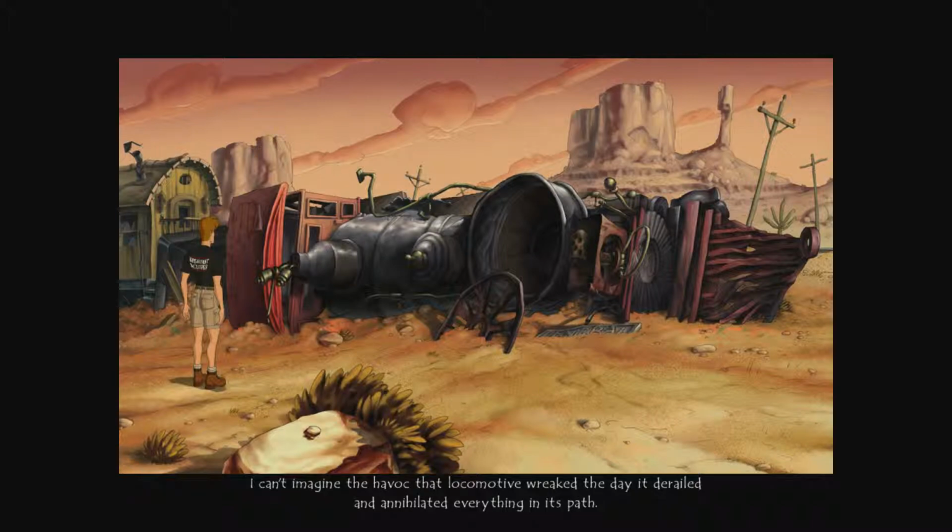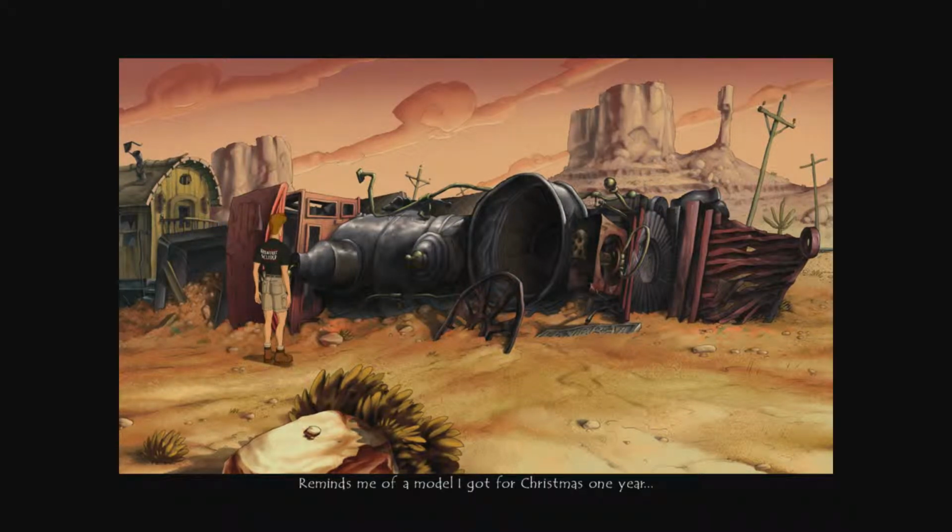I can't imagine the havoc that locomotive wreaked the day it derailed and annihilated everything in its path. Huh. Reminds me of a model I got for Christmas one year. Yep, it's almost exactly alike. There's the smokestack, and to the left is a spout where you fill the water tank, and further to the left is the whistle next to the engineer's cab.